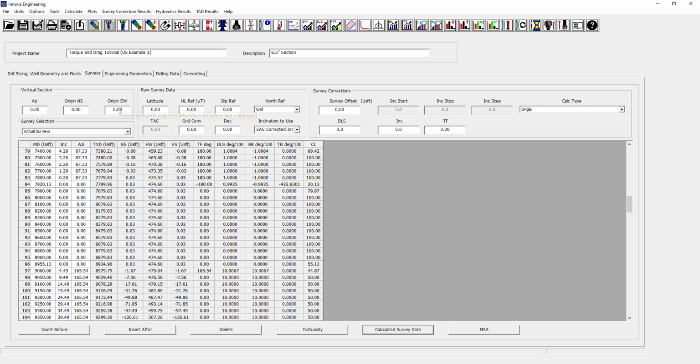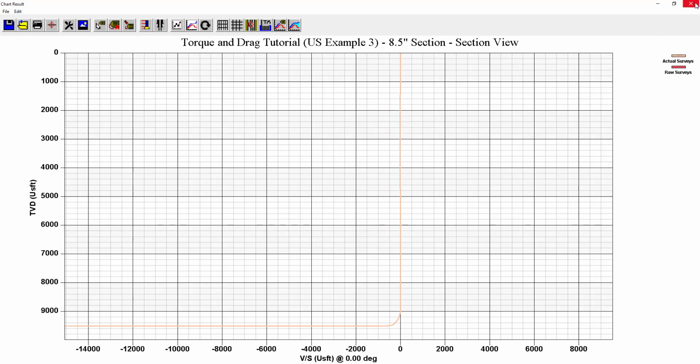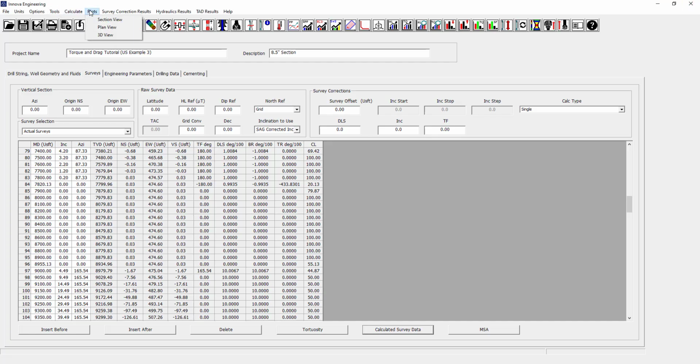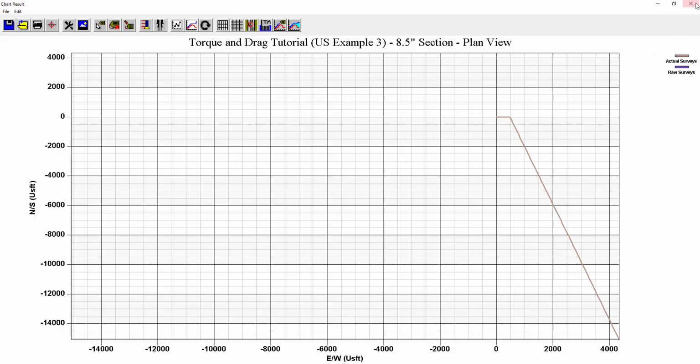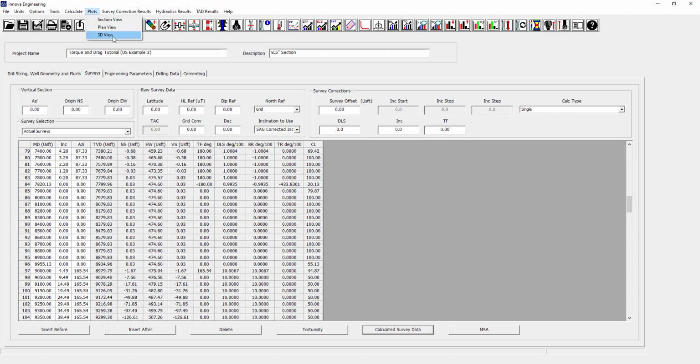And this just affects how your vertical section is calculated in your survey table, and also how your section view plot is displayed. And you can access the section view plots as well as your plan view plot and your 3D view plot in the plots menu at the top of your screen. So we've got the section view, the plan view, and the 3D view.